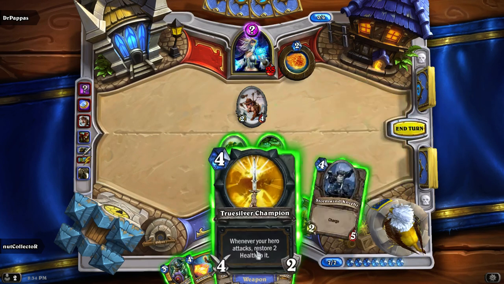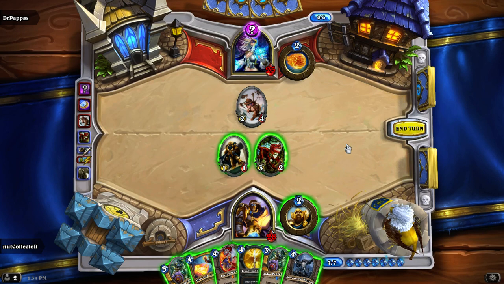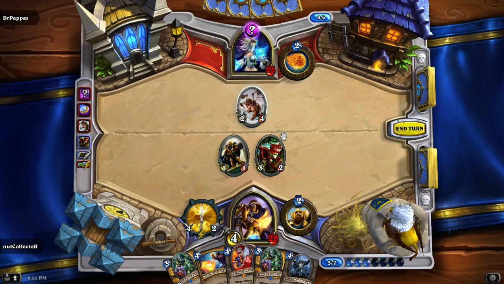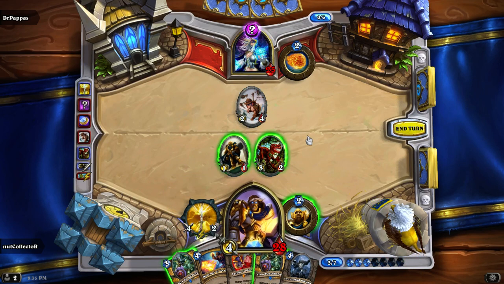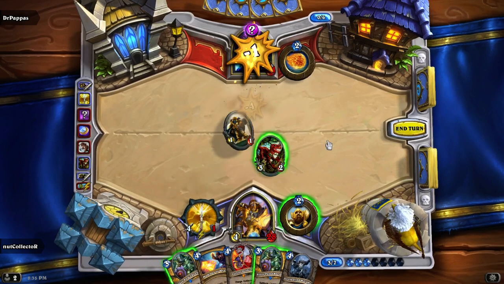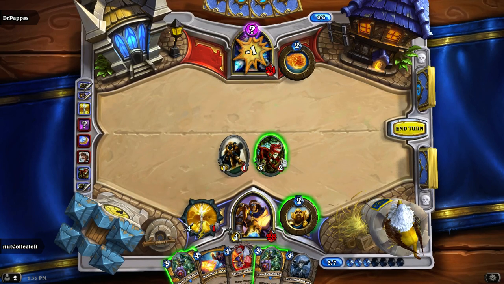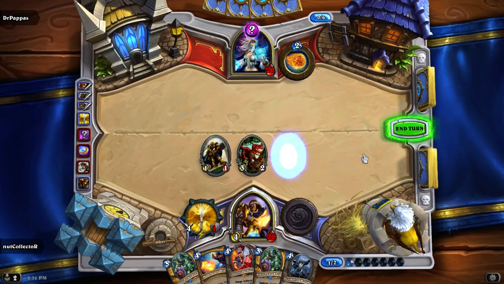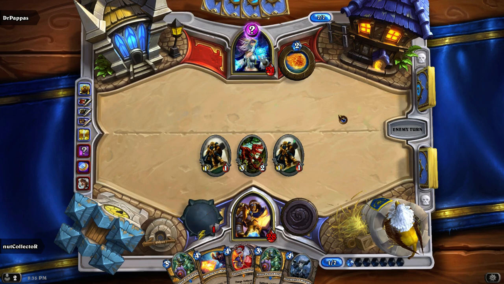Okay. It's not Counterspell. It's not Vaporize. It's not Ice Block, or Ice Barrier rather. So it's almost certainly Mirror Entity.